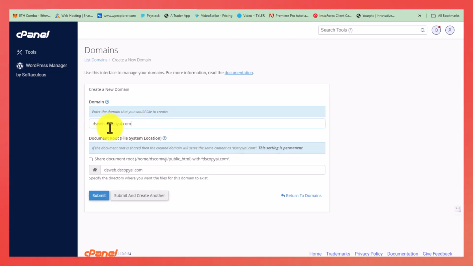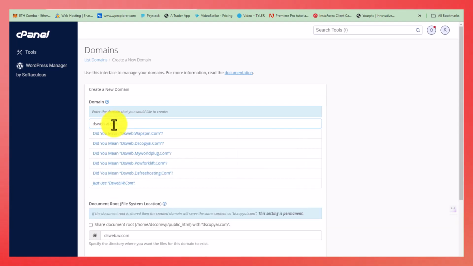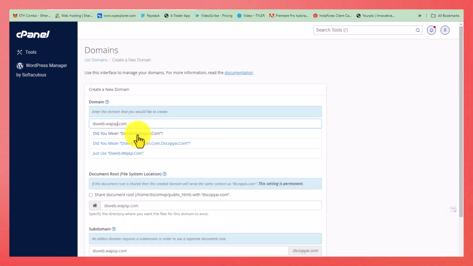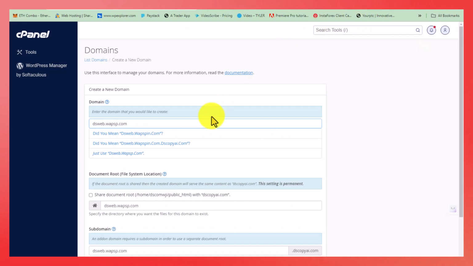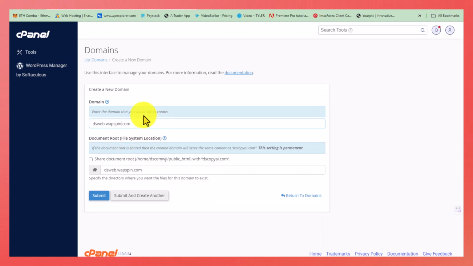I want DS Web to be associated with warpspin.com. Okay, so this is my domain. Now my domain is dsweb.warpspin.com.